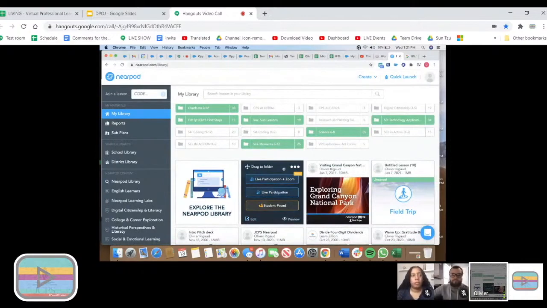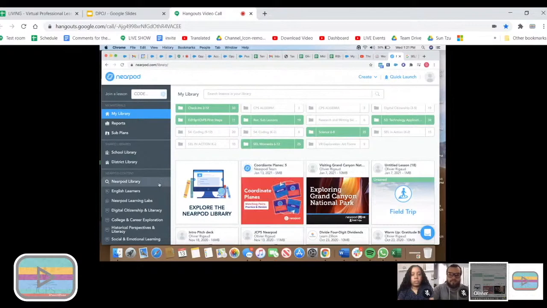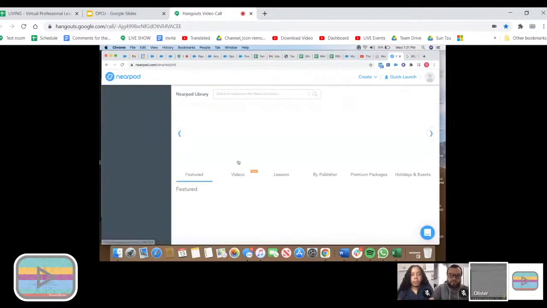A couple of things to note while you're here as well. These 3 dots here are going to allow you to share it with teachers, duplicate that lesson, add that lesson to either a school or district library, or a specific folder that you might have in mind. You're also able to export every single lesson as a PDF in case you want to take it to pen and paper. You can look at reports for the specific lesson that you have in mind, or you can just completely delete the lesson. So those are a few things that I wanted to mention there.